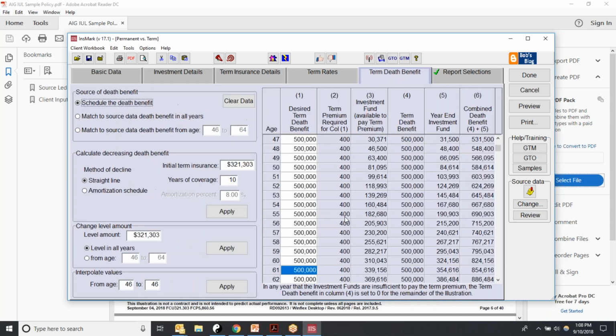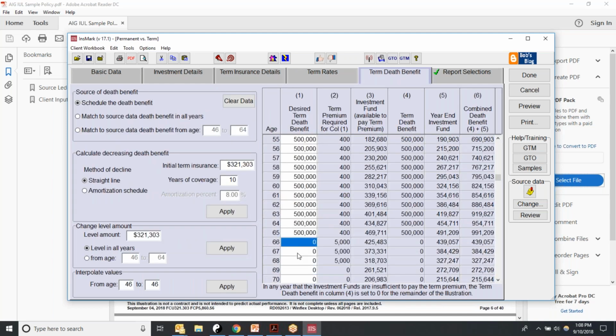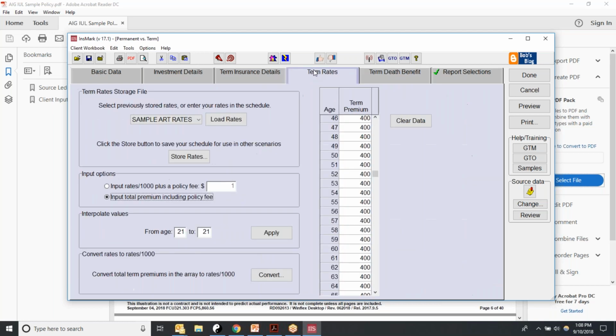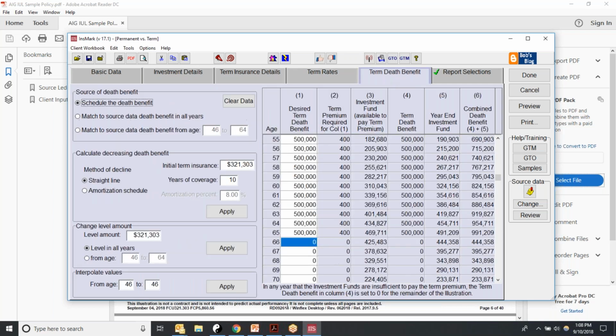And then obviously the death benefit here, you would need to show the same amount of death benefit that coincides with the number of years that you have, showing that he is actually paying for the term coverage. So here I'm just going to do this. I'm just going to zero it out. Okay, so term premium paid for 20 years until age 65, term death benefit covered till age 65, and thereafter no more insurance.